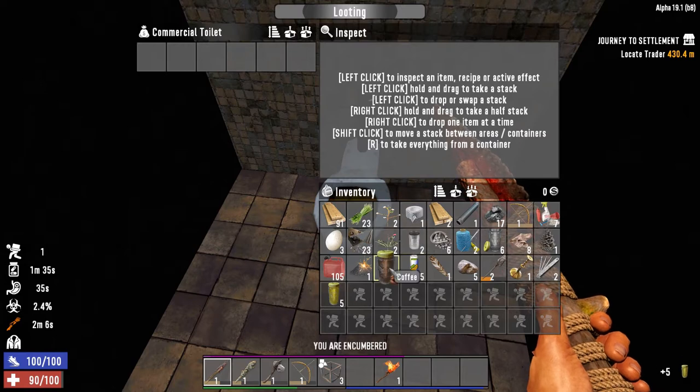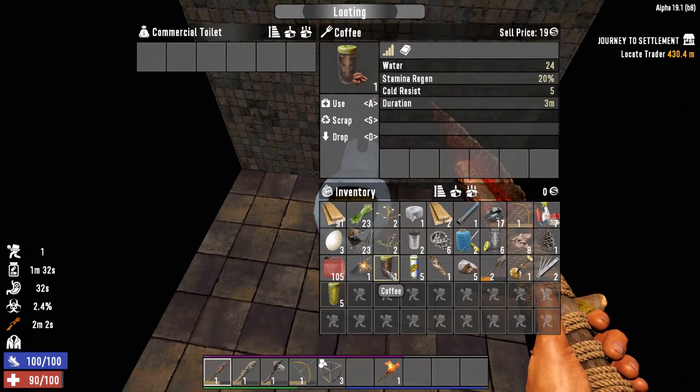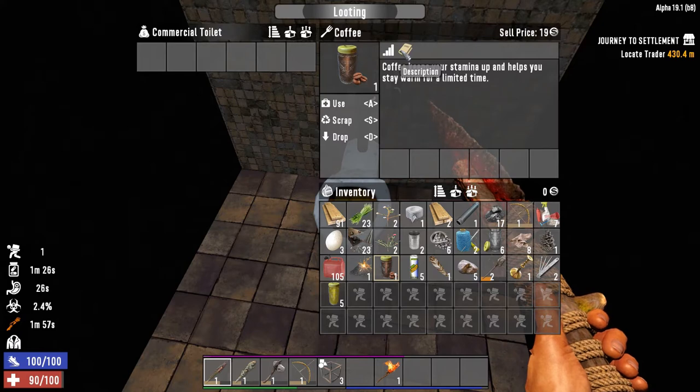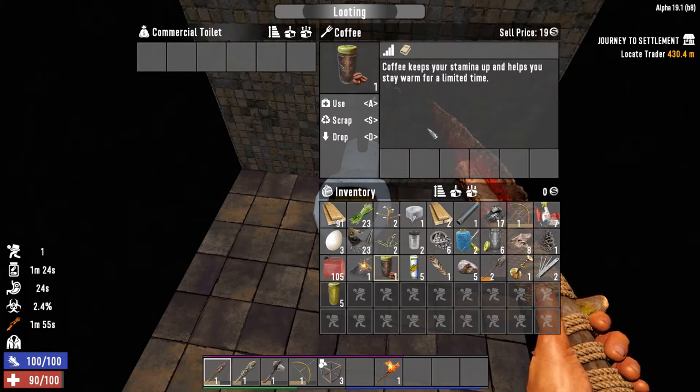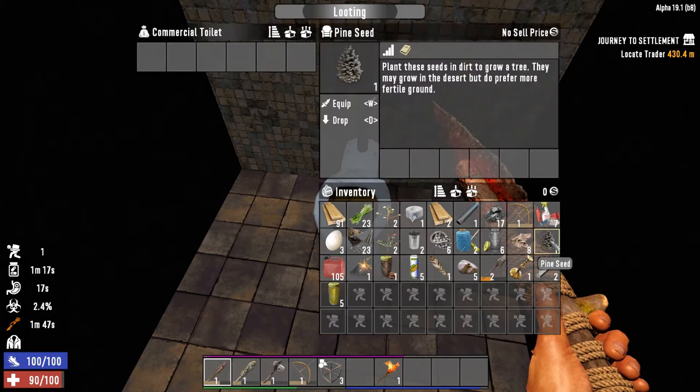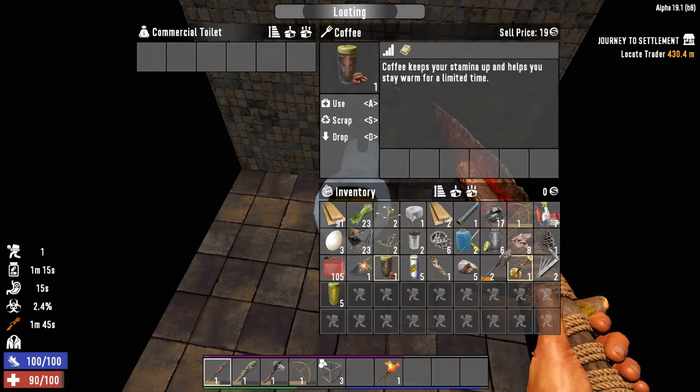Oh, Lord. I don't want to be encumbered, so I need to do something about that. Should I drink some coffee? What does it do exactly? Tell me about coffee. Keeps your stamina up. Helps you stay warm for a limited time. I'm not breaking through anything right now, so I don't need all that extra stamina. You know what? I should plant this pine seed. But later.